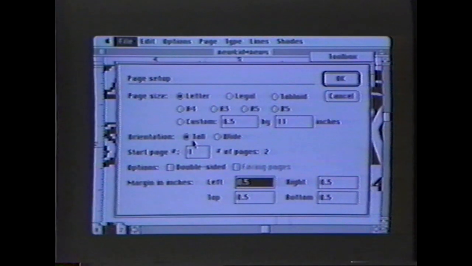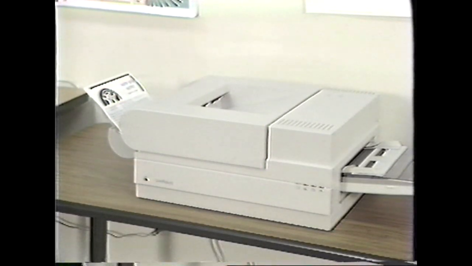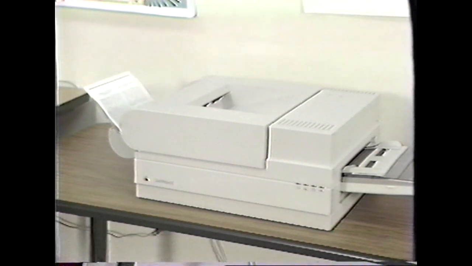When the document is ready, it can be sent to the laser printer, where pages will be printed out horizontally as well as vertically. The completed documents are cleanly and attractively printed and are camera ready for future reproduction. The desktop publishing system can offer teachers a whole new host of ways to provide forums for their students' writing, thereby encouraging the students to write more.